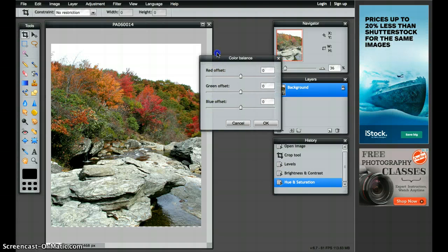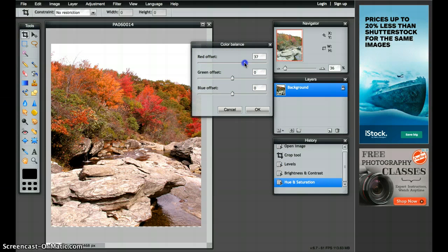If I thought my picture had too much red in it, looked like that, I would use this lever and add cyan to it. Red and cyan are at opposite ends or are complementary to each other. Now, if I thought my picture was too green, I would add more red. Too green, add red. And I think mine is perfect the way it is.